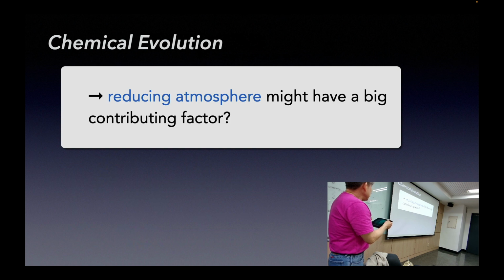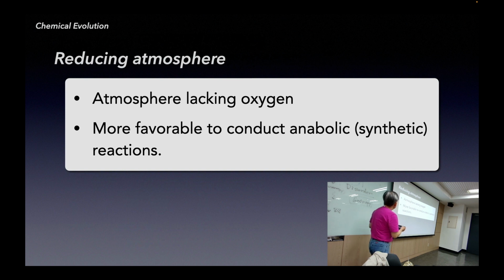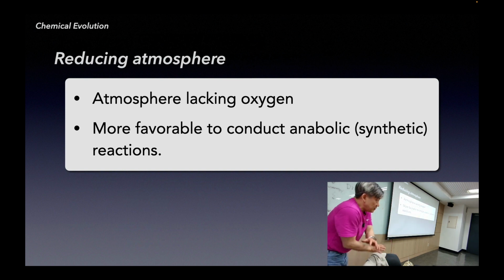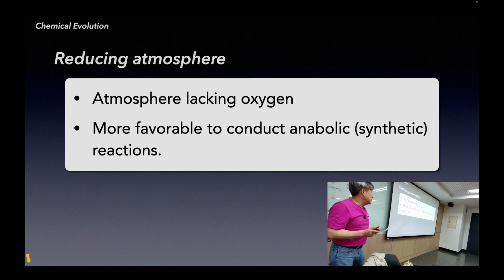And forget about this reducing atmosphere. I don't want to go into that. It's a little more confusing idea, so let's forget it. Anyway, the first atmosphere on Earth was something that lacked oxygen entirely. There was no oxygen in the air. That atmosphere is called the reducing atmosphere, but let's just remember only that the first atmosphere on Earth did not contain any oxygen.